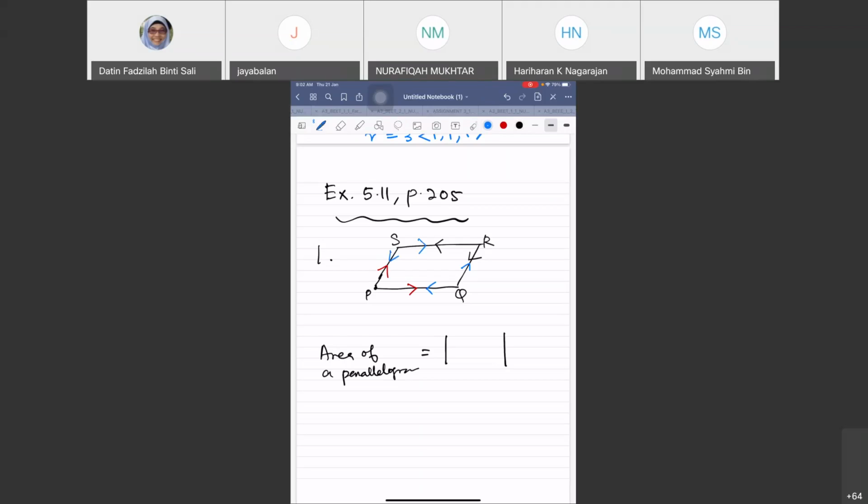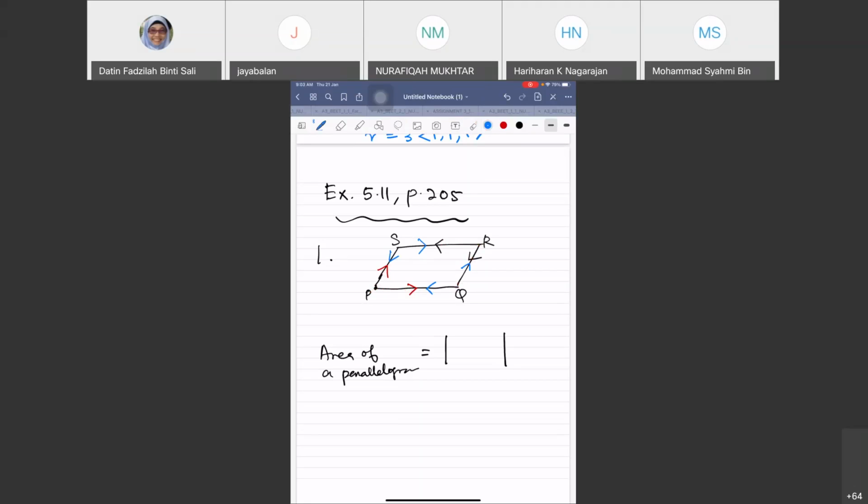Okay, so you have to make sure that you know which one is which. The most important thing is when you establish the two vectors, the initial point has to be the same, coincide. That's why you have PQ, PS, like that. QR, QP, so same initial point. RS, RQ, same initial point. So if you can find two vectors, then the magnitude of that cross product of the two vectors will give you the area of this parallelogram.